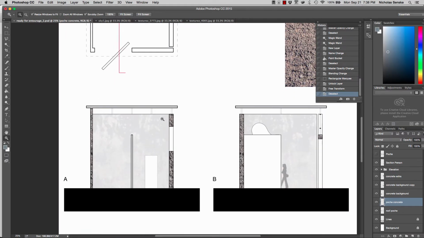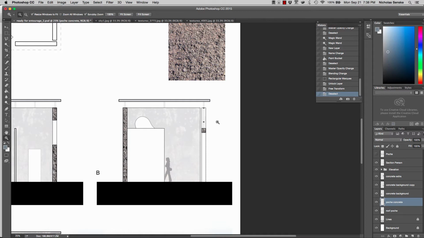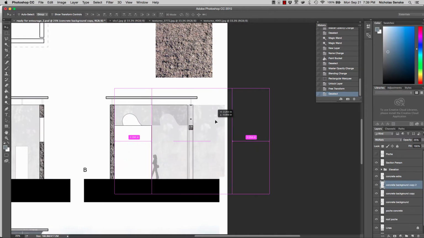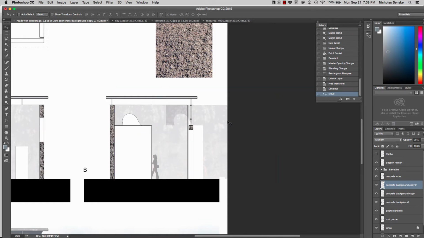We don't want to confuse it with the back of the wall. But in this case, because we have this kind of mullion, and we want to read the difference between this wall and the fact that there's a gap in it, I might actually apply some kind of material to it. So I'm going to go to this concrete background layer and just make a copy of part of it.